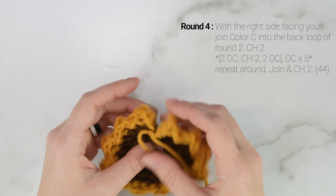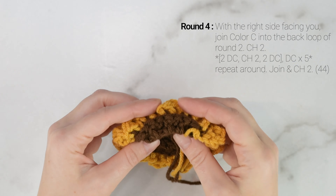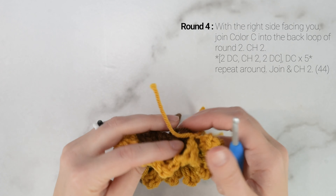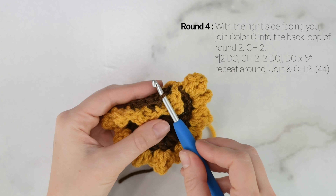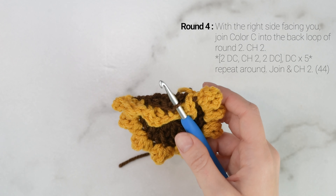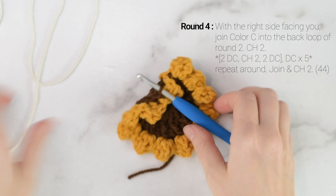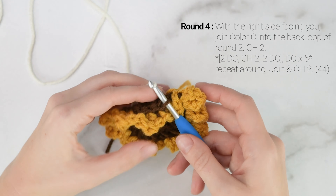We're all done with our color B yarn, so tie off leaving about a 4 inch long tail to weave in. Here we have our sunflower — feel free to use this sunflower as an applique or anything like that. Now we're going to add our square around it. I'm going to tie my yellow ends together, which helps keep that last petal down, and then I'll weave them all in at the end.